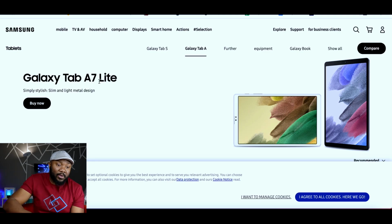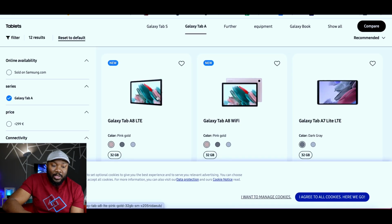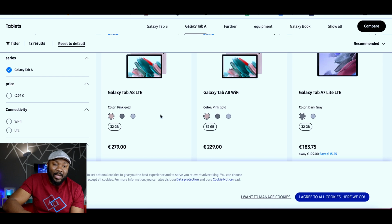Now, I did check out a couple of websites just to see where it was available in Europe. And I've noticed France, for example, does not have it available. You can find it in Germany. Germany does have it on their website. You can also find it in the UK. Now, jumping on the website, what I have here is the German website. I just had it translated in English. So if we scroll down, you see that it's available right there, 32 gigs, 279 euros.